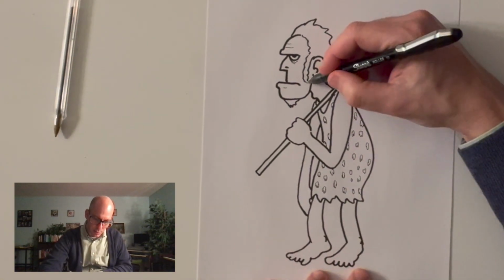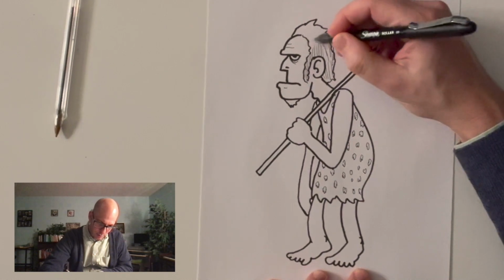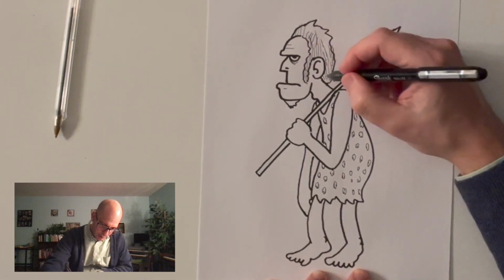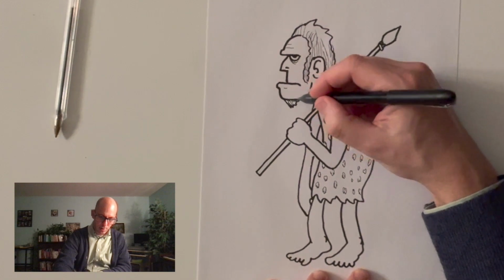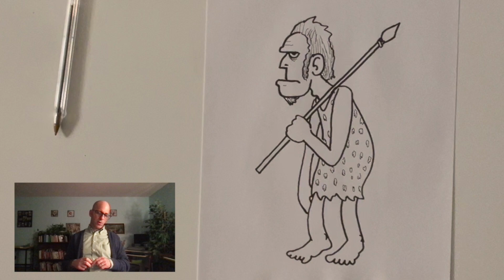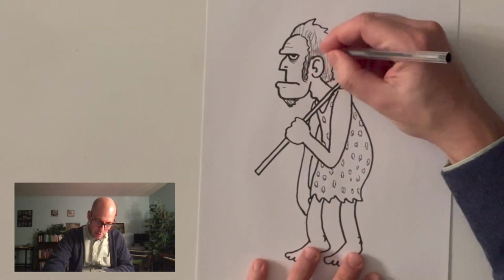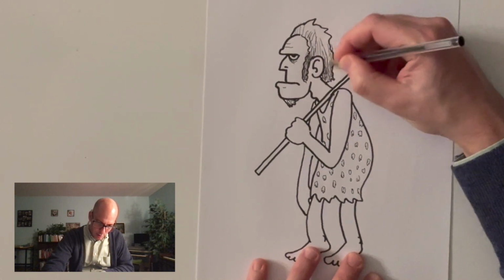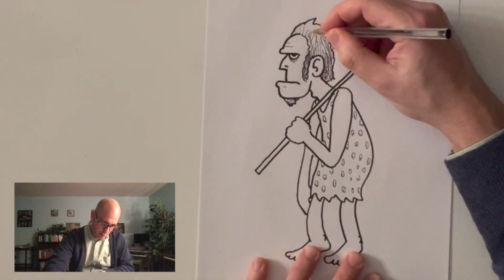You know, I might go up here and just kind of mess around with his hair a little bit. Just give him some hairs sticking out, going a couple different ways. Some coarse hair. Come down here and do the same in his beard. Alright, I'm going to switch over here to my ballpoint pen. I'm really going to kind of get in there and control that hair the way I want it to look. I want it to be kind of dark down here. There we go. Now it's starting to look great.